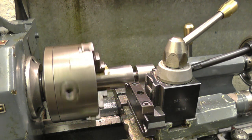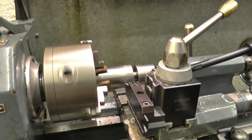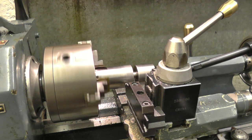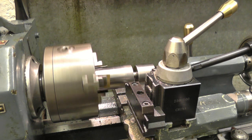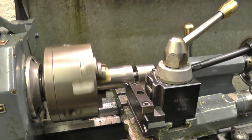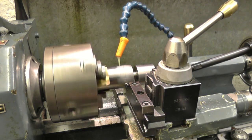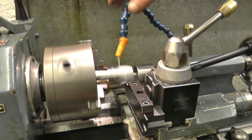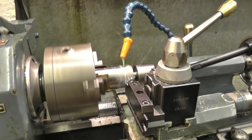What a lot of people do when they're parting off, when the tool starts to make a noise and protest, they back off. That's when the tool jams and breaks. Quite often, it's better to carry on, wind the tool in a bit harder, use a bit of bottle, wind it in harder, and you'll find it'll cut. And once it cuts, don't stop, keep going. Starting to cut there, keep a nice gentle pressure on.